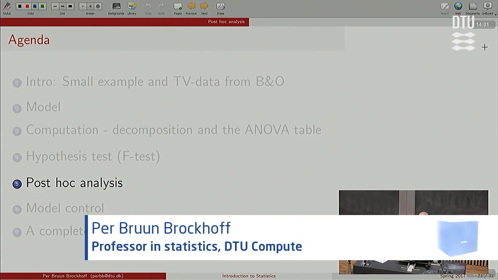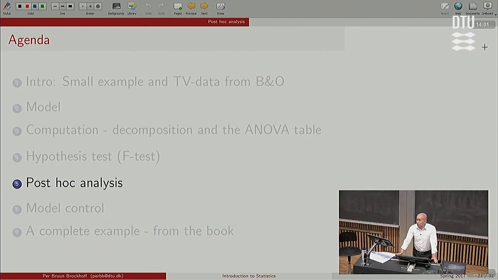Basically, we were almost done today. We saw what the purpose was: compare the means. I've showed you how to formalize the model and the assumptions for what we do. Then we test hypotheses about the means to check whether there are any differences. That's how far we took it at this point, and then there were some computations to put in the ANOVA table to actually get to the point where we could do that. That was basically looking at the means in various ways.